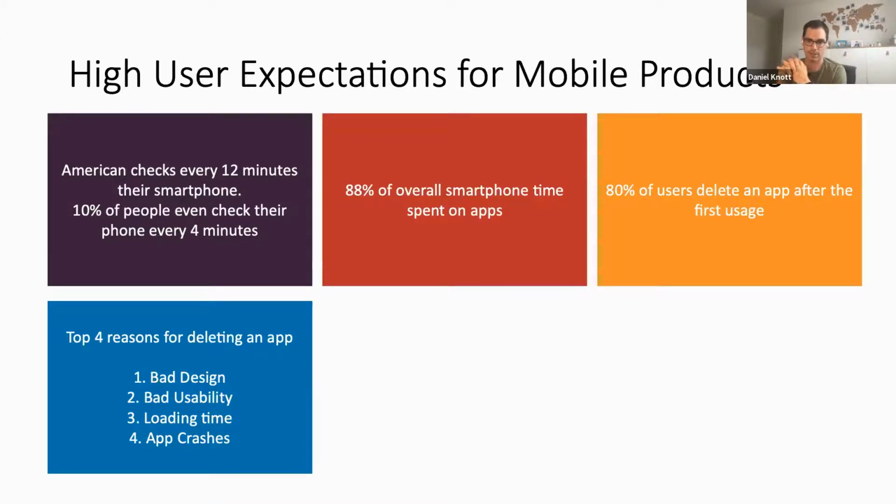So users expect an app to be really fast. And I think if an app loads longer than 2 seconds, users are already disappointed and say, oh, okay, this takes too much time. I don't want to wait that long. And they really expect a fluent and nice experience. And the same goes for app crashes. I mean, think of yourself again, if you see an app crashing, I think you will lose confidence pretty fast. And it's not a nice experience.